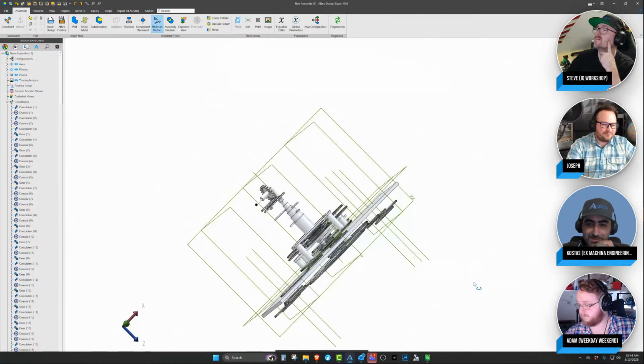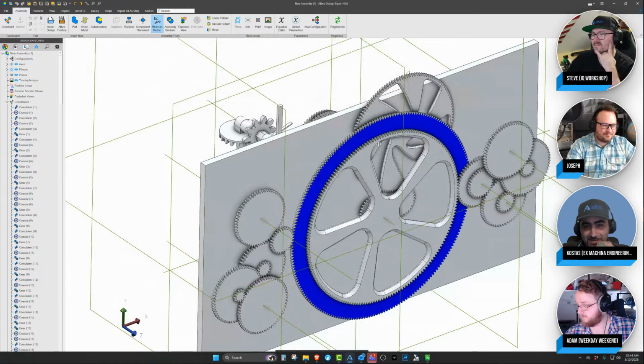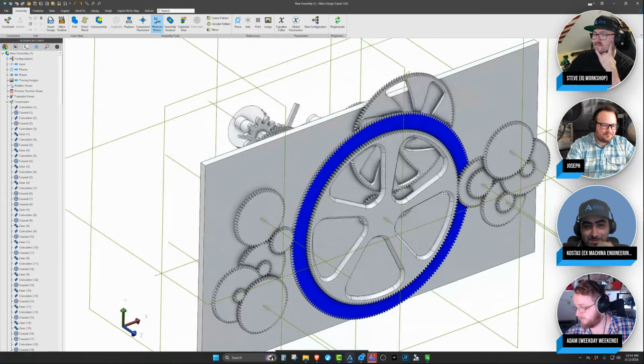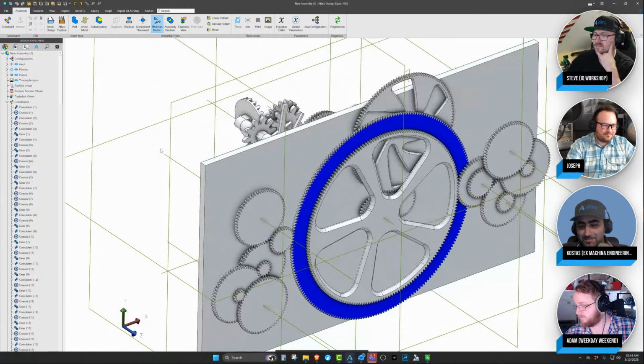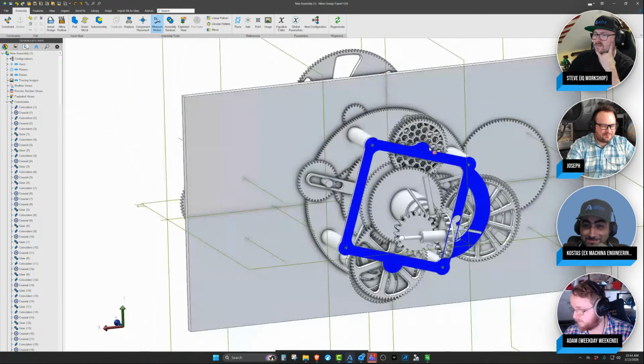It's a pretty advanced calculator. And bear in mind it was done 2,500 years ago. So I think Joseph is modeling it with spur gears, but it wasn't made with spur gears.